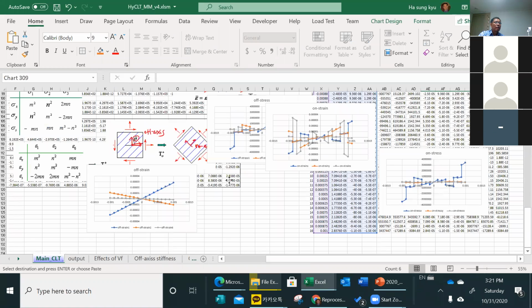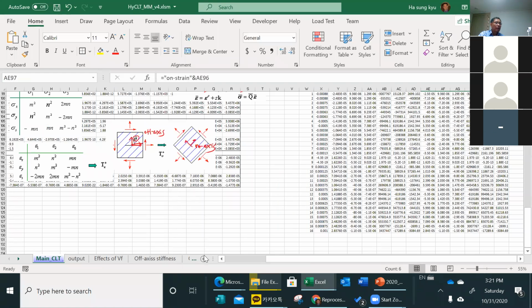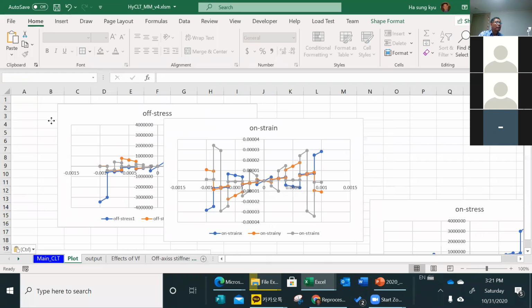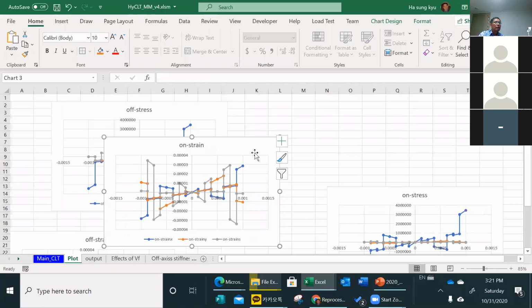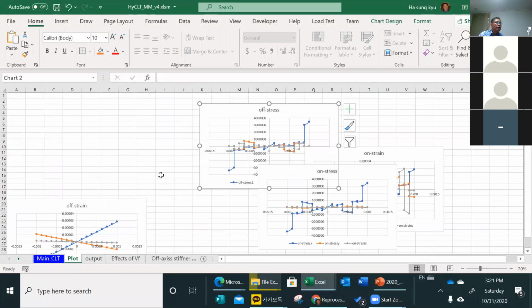Okay, we can have them in a separate, let's call it our plot. And here we just copy, and then let's see, off-axis starting from off-axis strain.